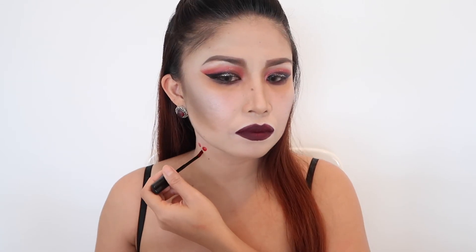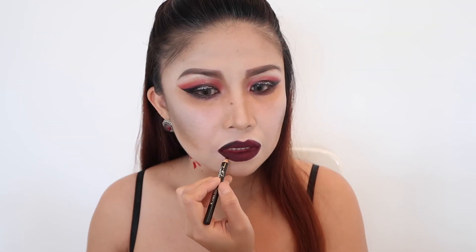I am creating a vampire bite on my neck, so I am adding more foundation to it. Then I am taking Tony Moly Tint the Light, creating three triangular dots and letting it dry. Going back to my lips, I am taking Victoria's Secret eyeliner in black to outline and fill the outer V parts of the lips.